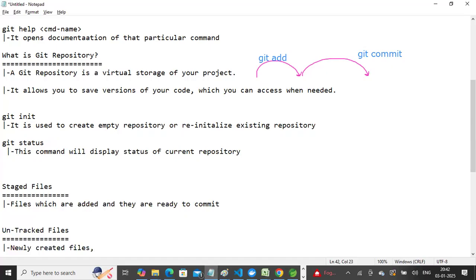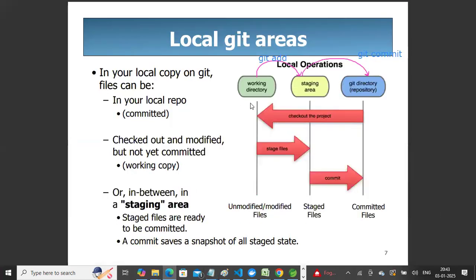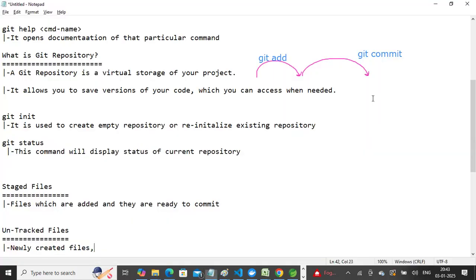If you want to commit that file, you need to stage it first, because the newly created file is only available in your working directory. First you stage, then you can commit. So a newly created file is known as an untracked file, and we need to stage it to commit.